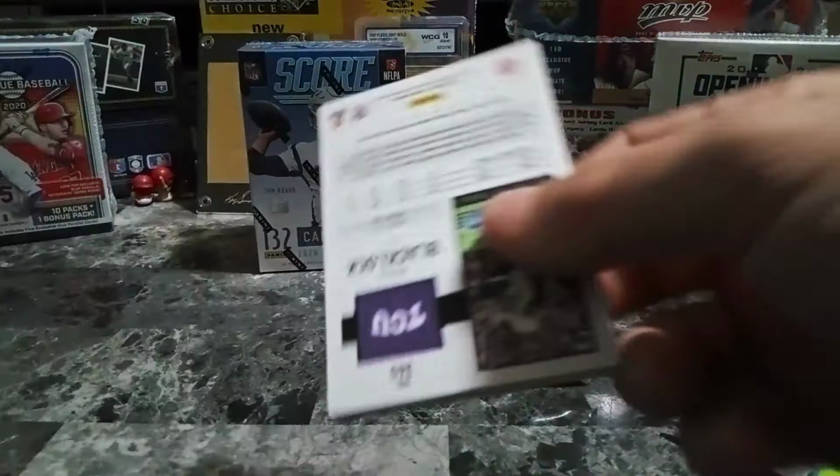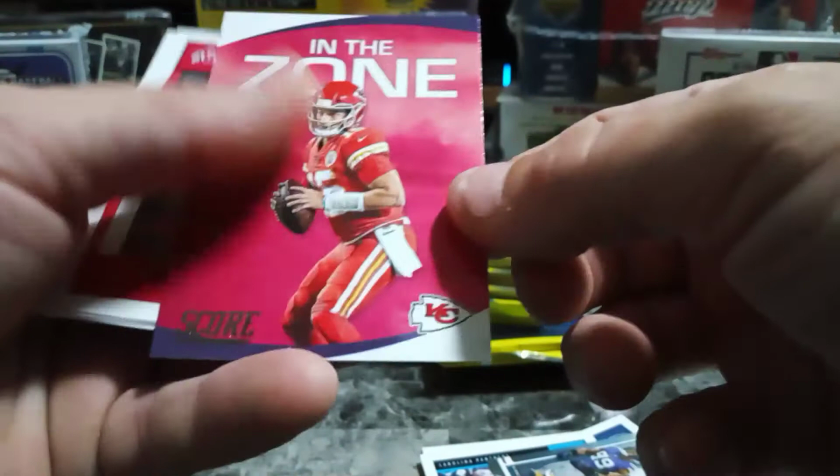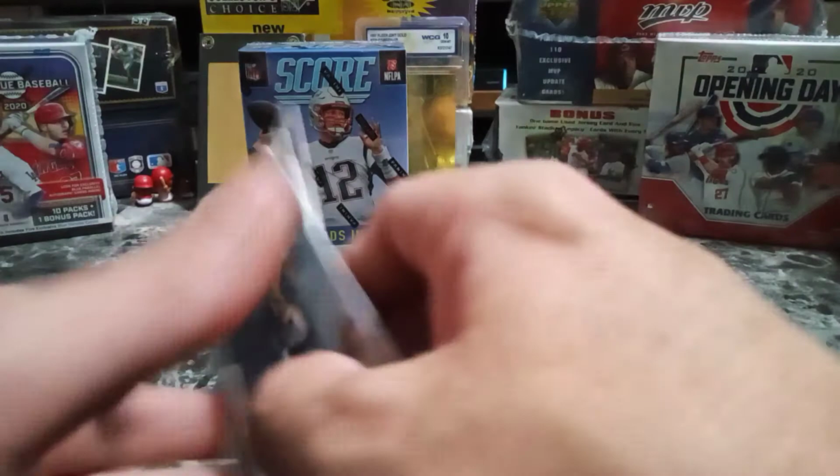Ezekiel Elliott, got that one, I'll take it. DK Metcalf. And we got another Patrick Mahomes in the zone. Nice. We got Zach Moss, Stanley, and Blacklock for our rookie. All right.